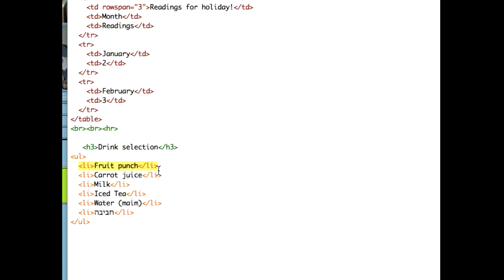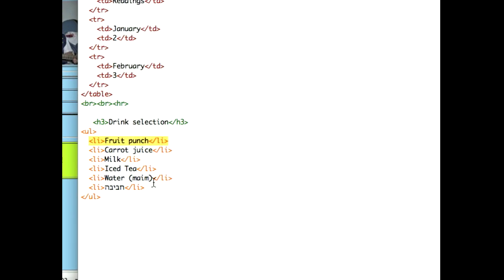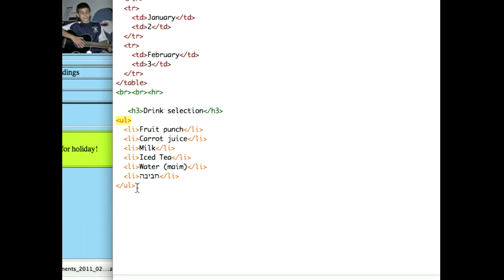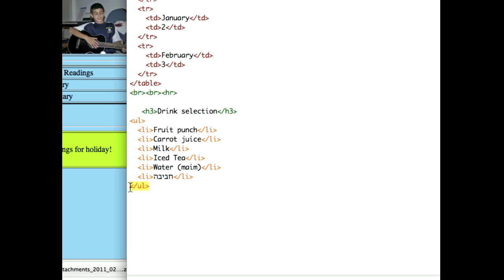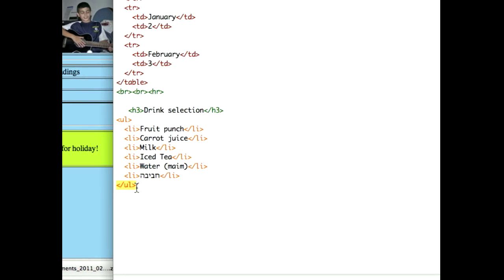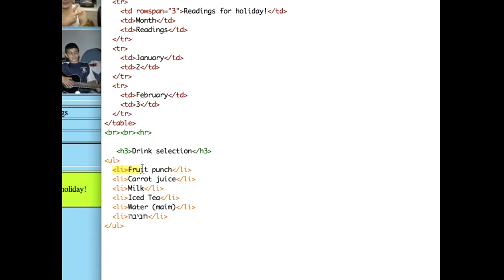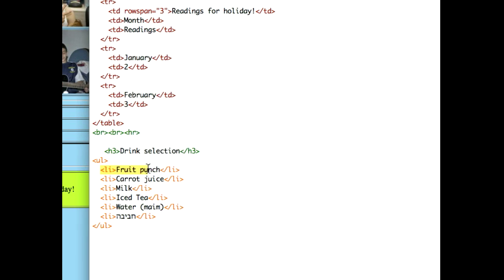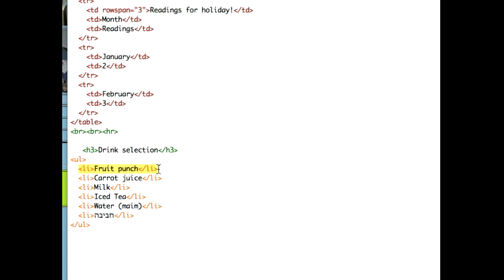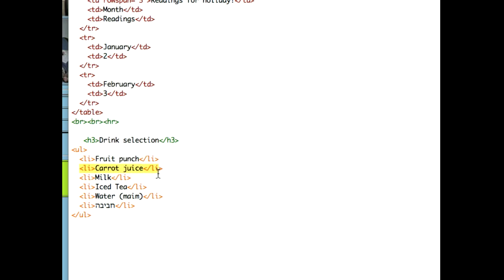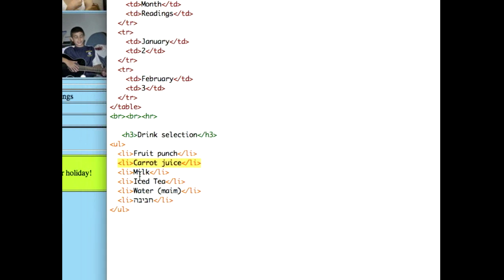So we want to create a list of drinks. The unordered list starts with a UL tag and ends with a /UL. UL stands for unordered list. And then each and every drink will show up between li tag and /li. So those will be different items that will show on different lines of the unordered list.